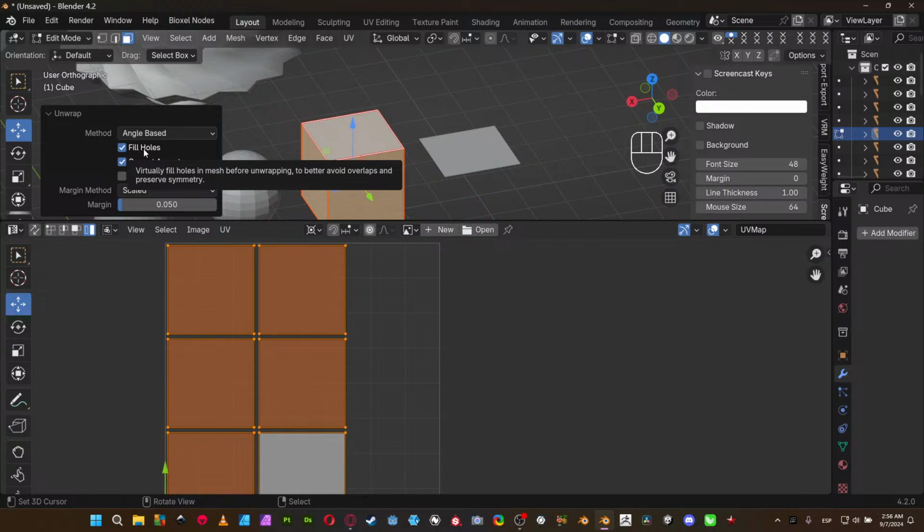While you're unwrapping things, if you have holes in there, and if you see that the things are behaving really weird when you unwrap something, it's because the fill holes option is unclicked. So click here, because when you have holes, it's gonna unwrap everything in a better way. Correct aspect is gonna maintain all the radius just in measure. It's gonna maintain the measures one to one in every shell.